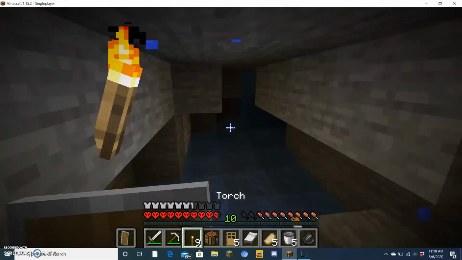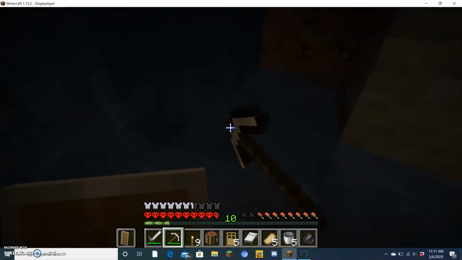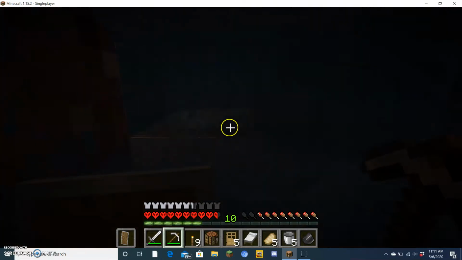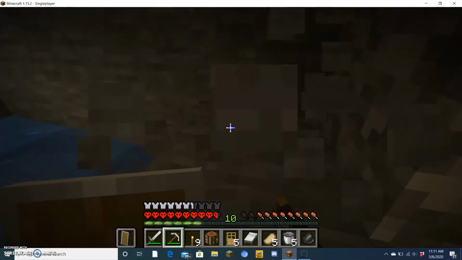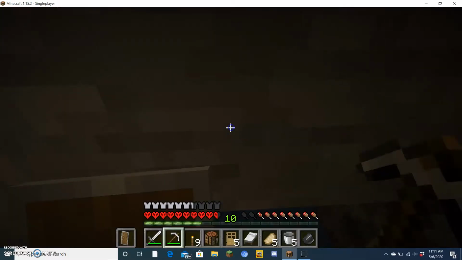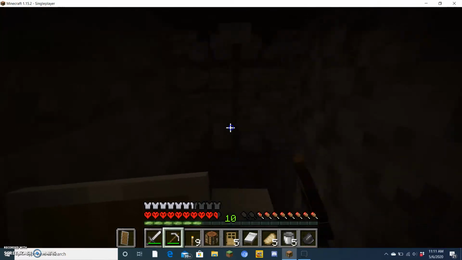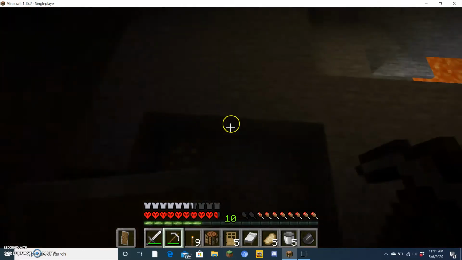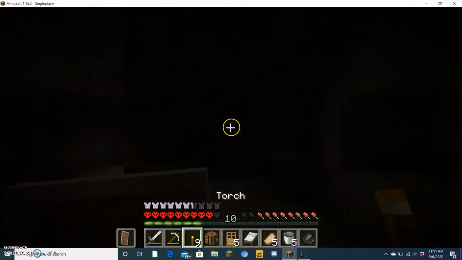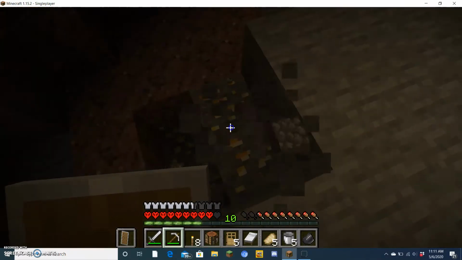Okay, let's see here. Alright, lapis. Also remember, lapis can be mined with a stone pickaxe. I'm just not mining with a stone pickaxe. Ooh, I like that. I like that a lot. Could be diamonds down here. Could be. Not quite sure, but there could be.